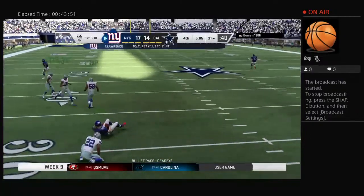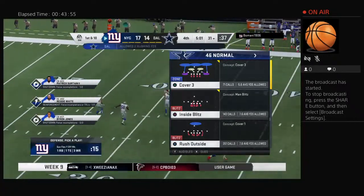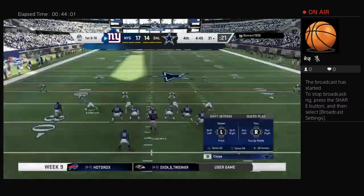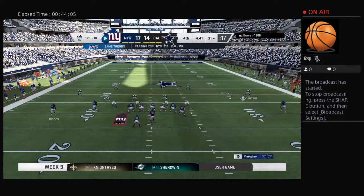Looking left side, he's got it. Complete. It's a gain of 11 and a Giant first down. I got the sense that the defense created a little momentum for them there, didn't they? Did their job, forced the punt. Now, nice start to the drive. Offense has to do their part. Yeah, they certainly do, but what a great start for them. They got to go thank the guys on D.